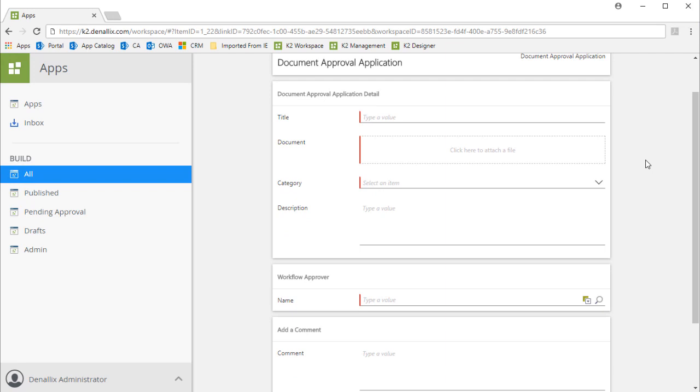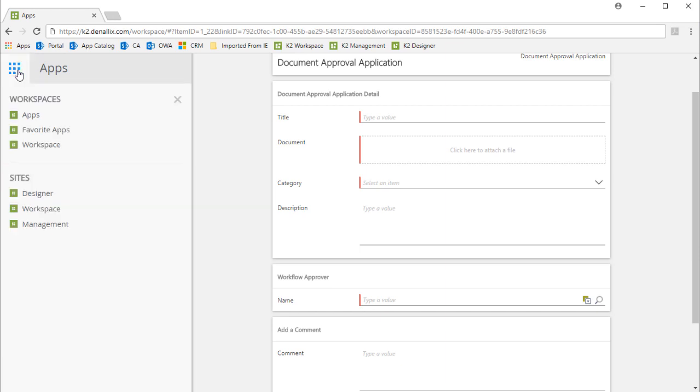Your users will be able to access this application by using the URL to the home or landing page of the application. They will also be able to access it from the All Apps view and in the Favorites menu group under the Favorite Apps workspace. Your users can get to the Favorite Apps workspace by clicking on the K2 logo in the upper left of the page to open up the list of workspace options. From here, select the Favorite Apps workspace.